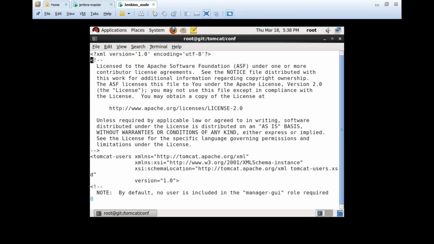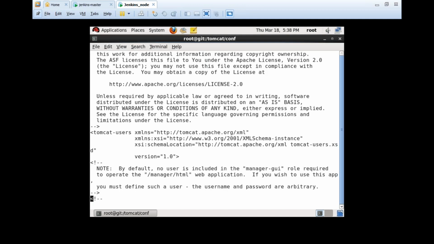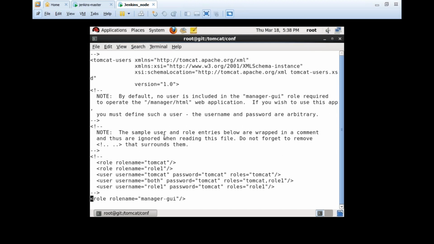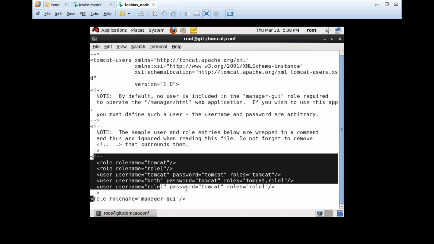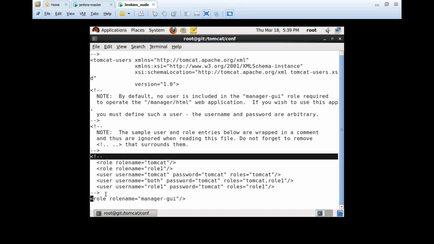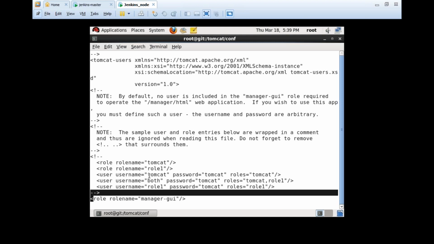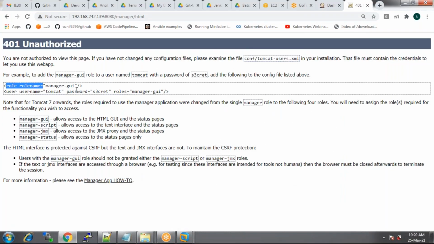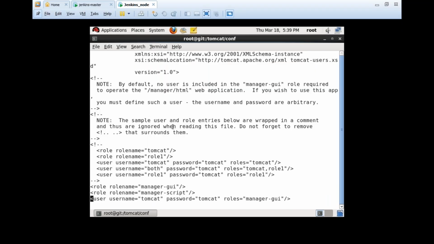and this is your Tomcat users configuration file. There are some examples also given here. These are the examples of how to create users. These are just examples, they don't have any meaning. You can find the examples even from this page. Those are in comments. You see the comment, open comment, close comment. But I have created my user already. I just copied the same text from here and already have that user created.